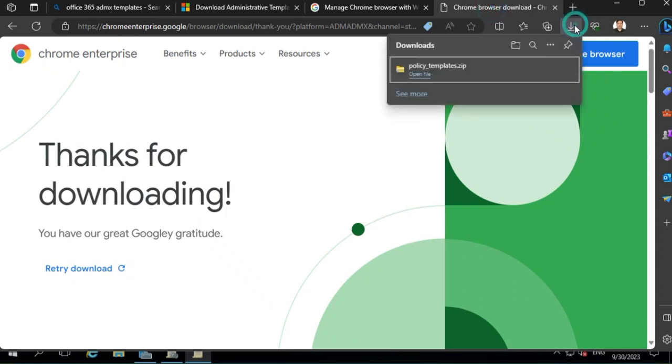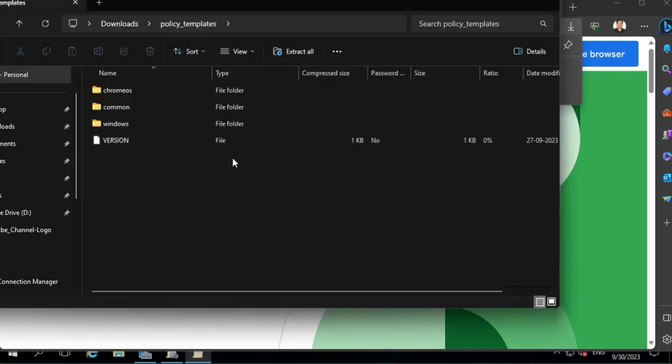Currently we will try to install only the Google Chrome ADMX file.